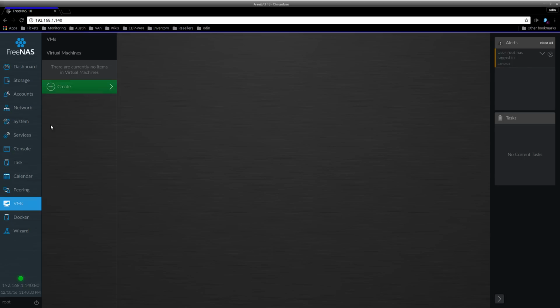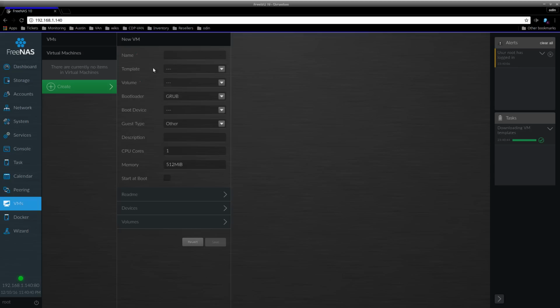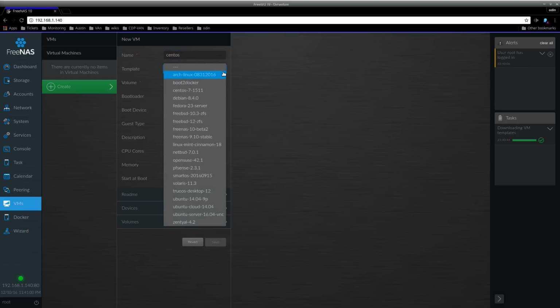So now you can see that we can create VMs because we just enabled the virtualization technology. So click here, and now it's giving me the option to create virtual machines. So what I'm gonna do is just, I don't know, say CentOS, and then look for the templates.